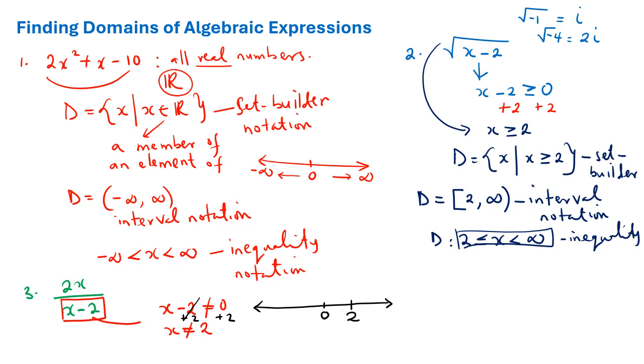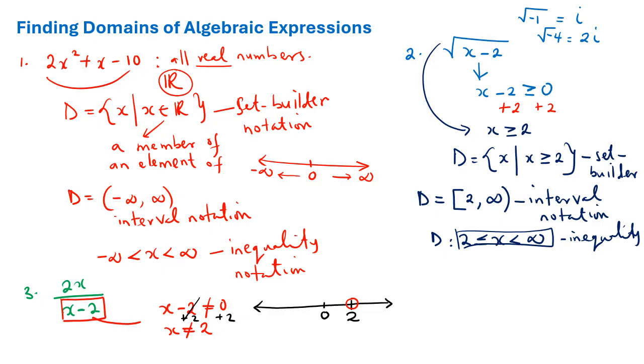So now I do not want my denominator to be 0. So what I'm going to do here is create an open ring for 2 because I do not want my denominator to equal 0. So that means I need to avoid and stay away from 2 because if I input 2 exactly, it will give the denominator equal to 0.